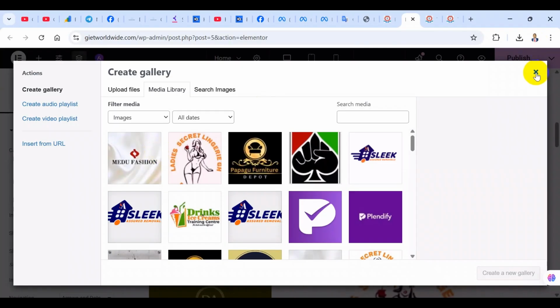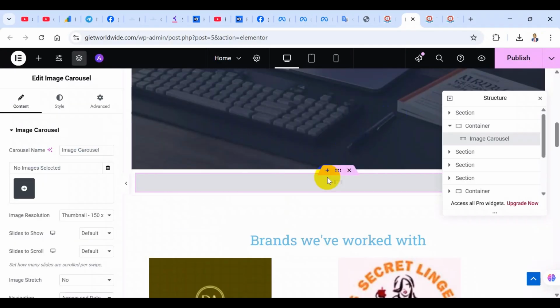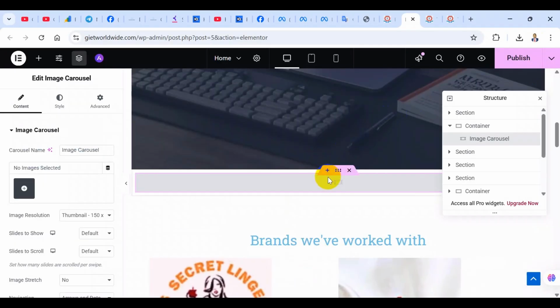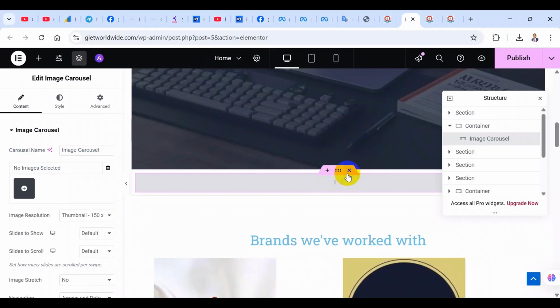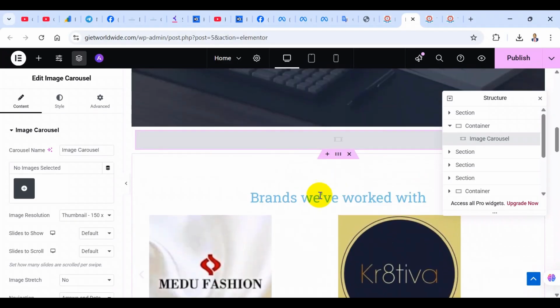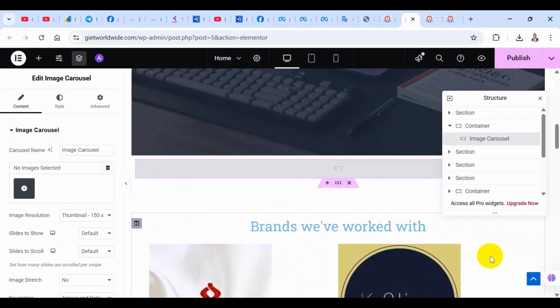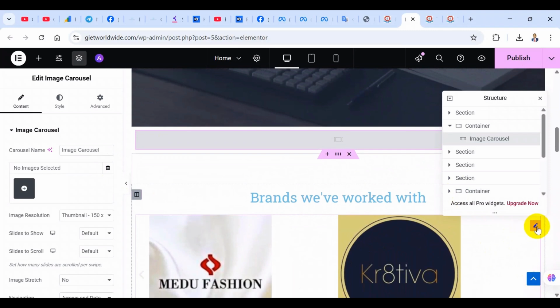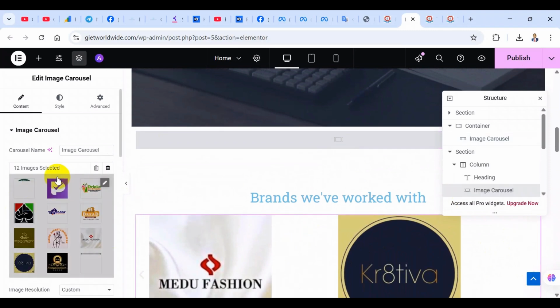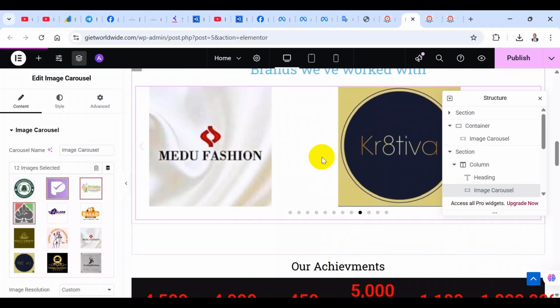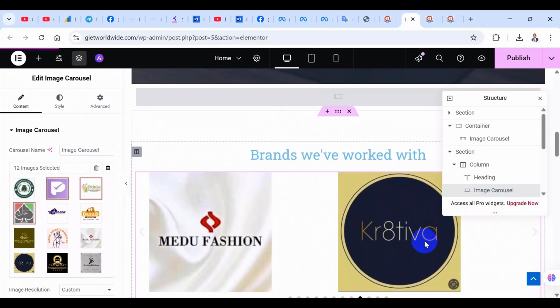If not, you will see that some of them will be clearer, some will not be clearer, some will be well positioned, some will not be well positioned. I experienced those problems, but I had to make sure that I resized all of them. So the sizes were now the same. As you see, they are all the same size. So I added them and then publish.